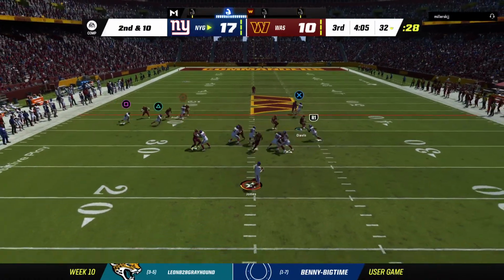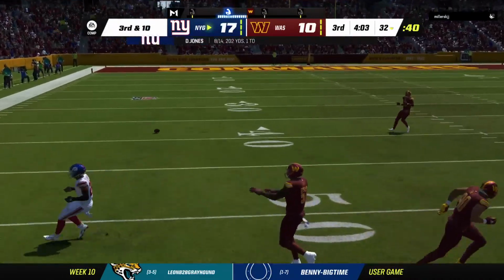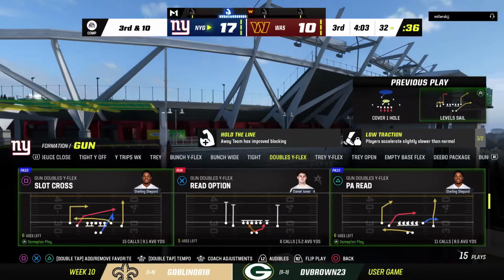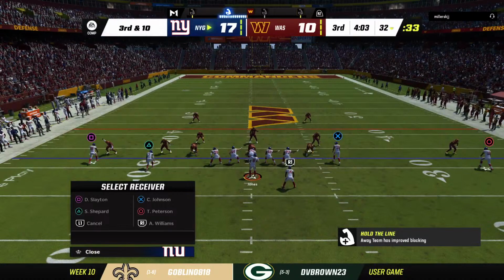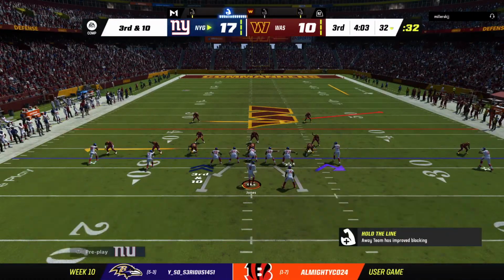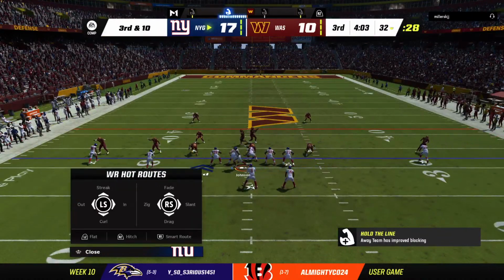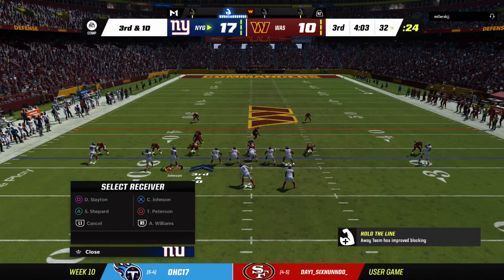To throw on 2nd and 10, Jones. And his throw's going to be incomplete. The intended target, Saquon Barkley, but now it'll be 3rd down. So many things have to go right for any passing play to work out. Quarterback has to understand the defense, deliver an accurate ball. Receiver has to concentrate and bring it in. Somewhere along the assembly line, something was off with that one.